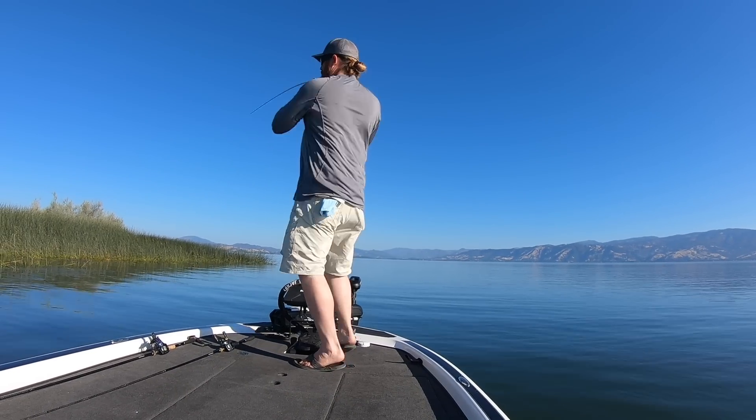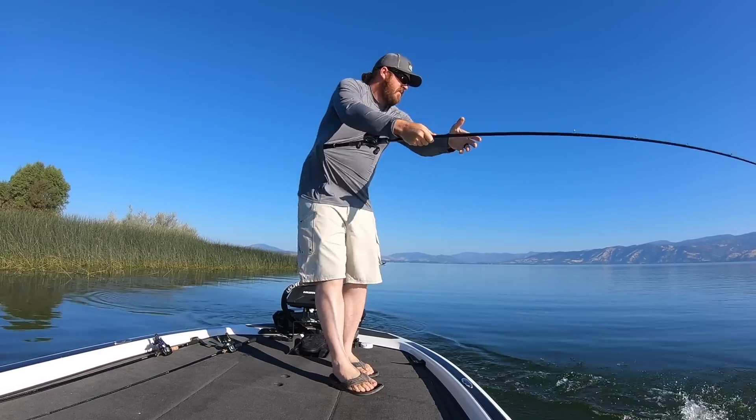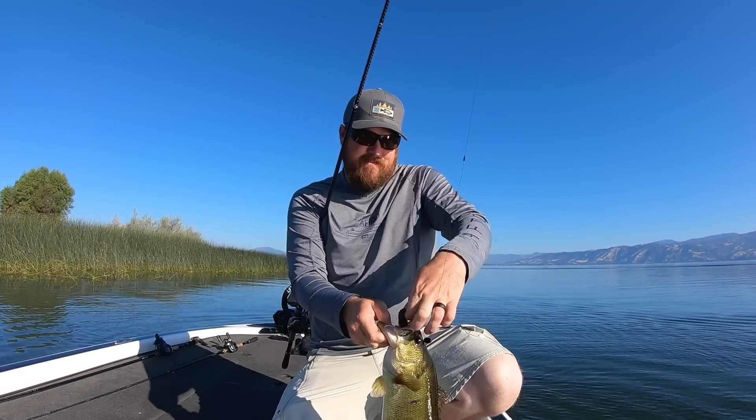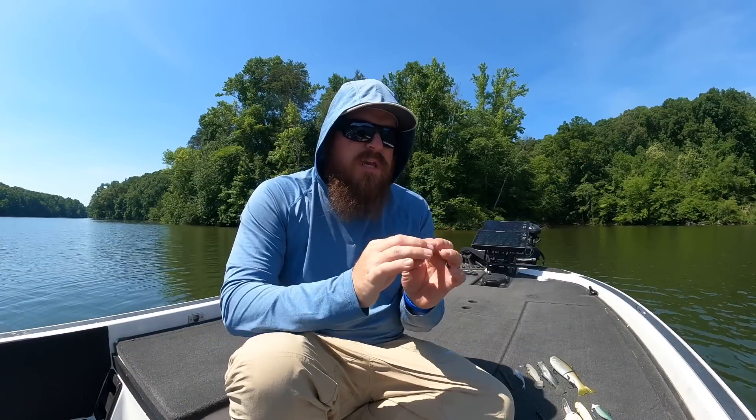Here's what I want you to understand about these fish: if I'm looking down miles of heavy cover, where the fish are is still very predictable. I see guys fishing cheese mats throwing a frog every five feet forever — it doesn't not work, because eventually they run into fish — but I want to teach you a simpler method.